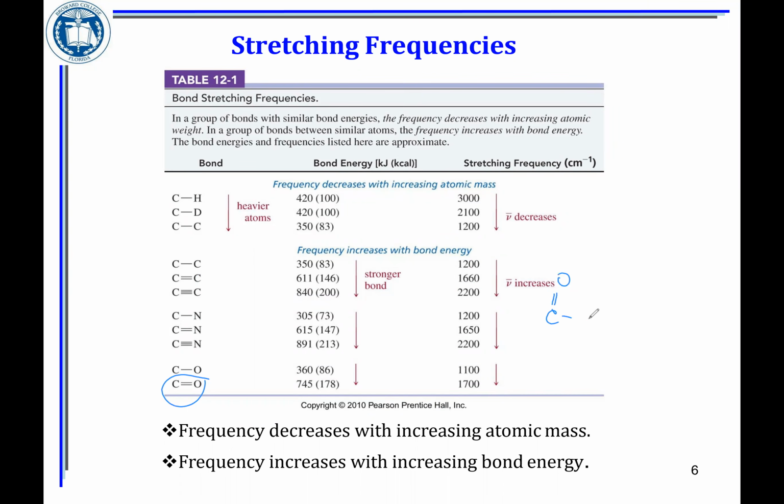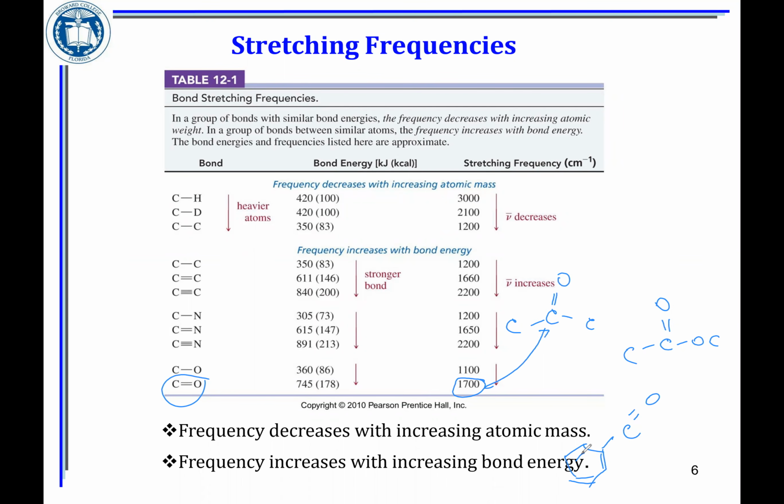Now, is this CO double bond coming from a ketone? Is that CO double bond coming from an ester? Is that CO double bond attached to a benzene ring? How are all these different from each other? That's another thing you have to learn, that 1700 is not a fixed number, it's not written in stone, it can change based on the chemical environment. Like for this ketone, if it's 1700, it's fine.